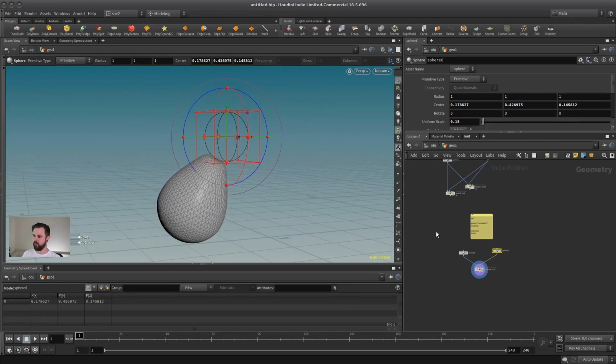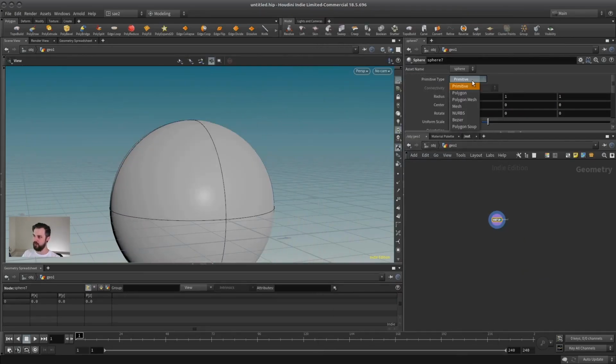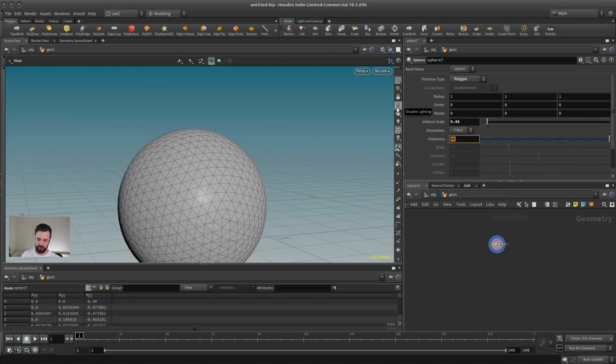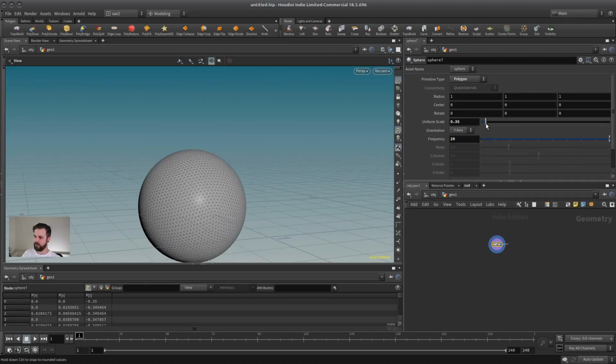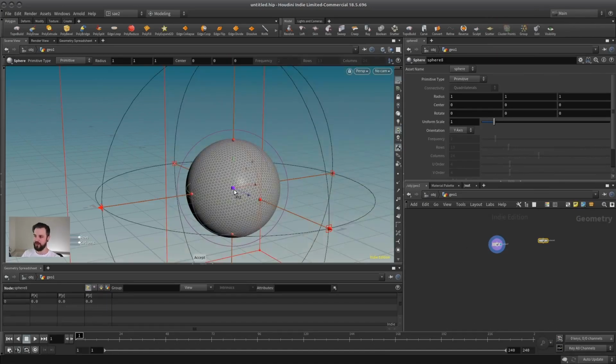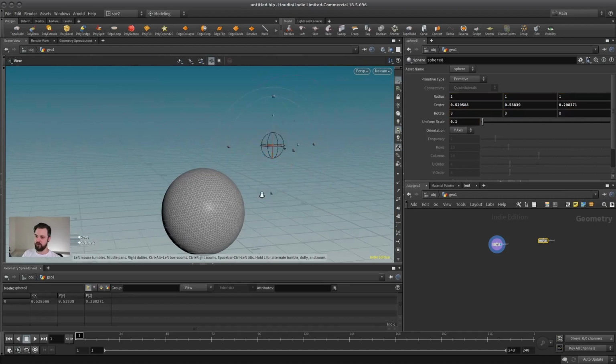Okay, let's do this. So we start from scratch with a completely new sphere that I want to have as polygons so that we have enough geometry to work with. Don't be afraid, as you've seen, the whole thing can be pretty fast. And then, because it's the easiest, we take a second sphere as our controller. Let's make this smaller as well. And let's go. So we go through this one by one.